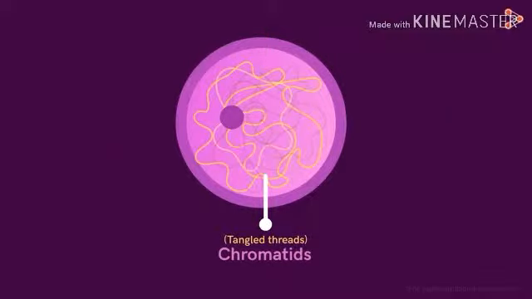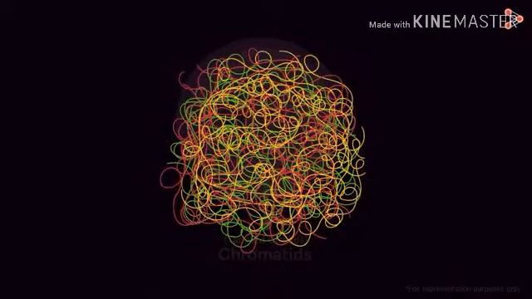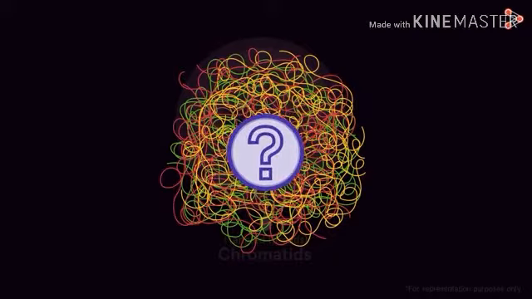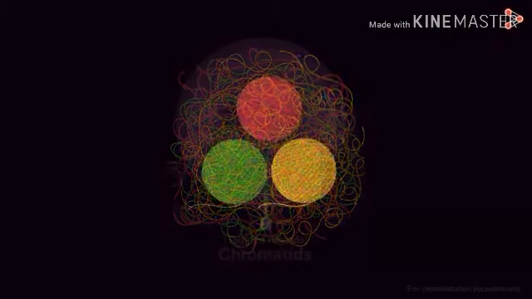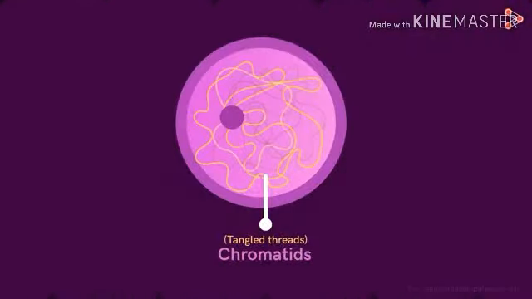Of course not. Imagine we have these different colored threads tangled together. If we were to separate them, then what should be the first thing we should do? We will first separate each thread and then make separate bunches. In a similar way, even the cells separate these chromatid threads.